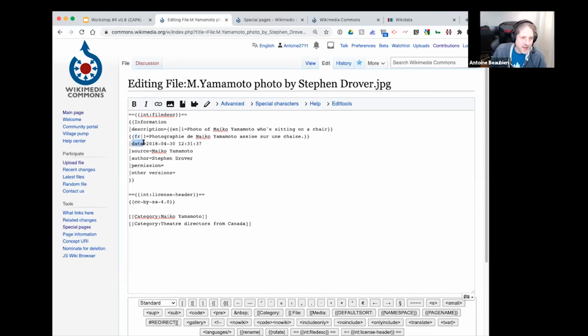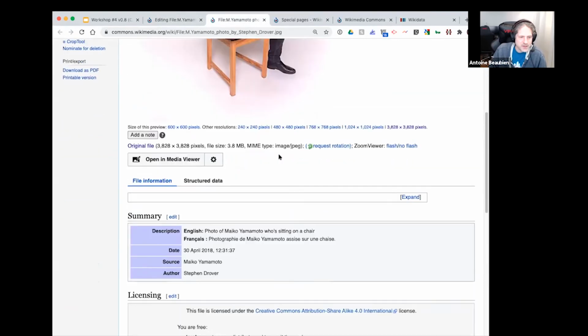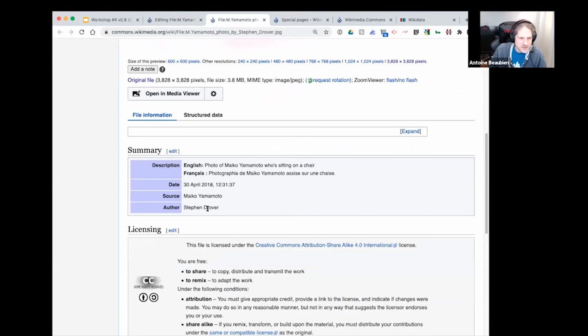Now we have the date, and the date, of course, is standard. This is the international format with year, month, day, and the time. We have the source, so who provided the picture. We have the author, which is actually the photographer, and permission. If we go to the viewing mode of this page, we see that this is the information template. The first parameter is description, and we have inner templates for English data and French data.